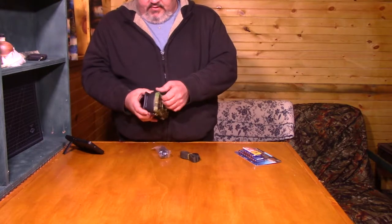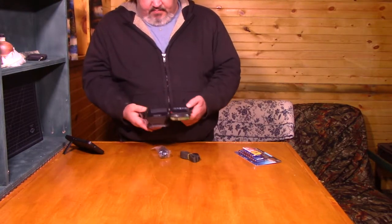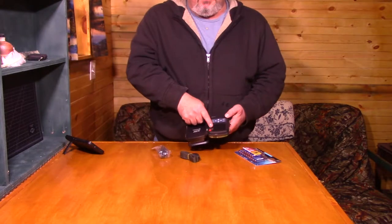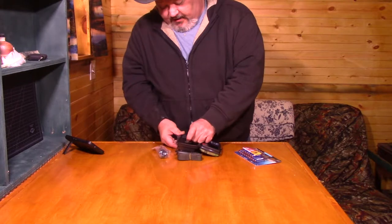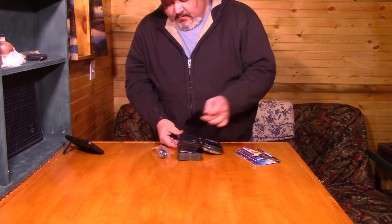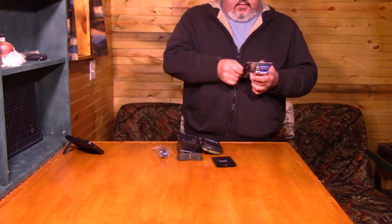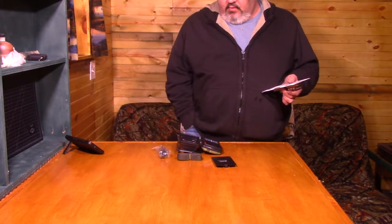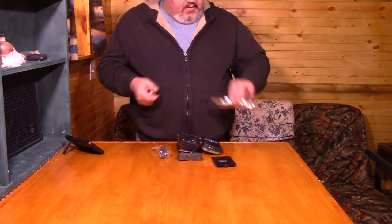Let's see what we've got. One of the things that was listed as a plus for this camera is that it has a built-in LCD display that allows you to actually view the pictures without removing the card. This camera, like the Bushnell camera that I have out right now, runs on 8 AA batteries.